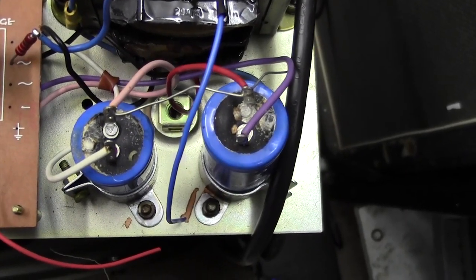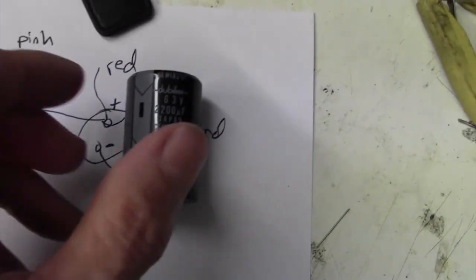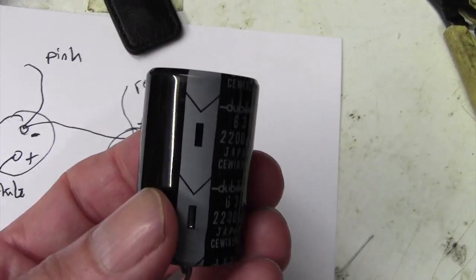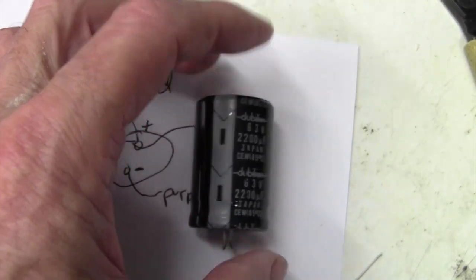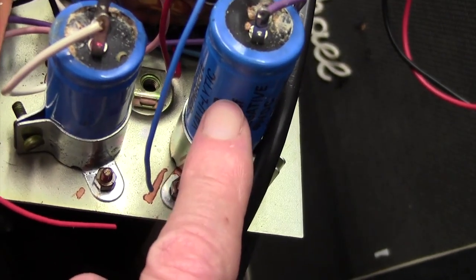Here we are a few days later. There are the original capacitors, and I have now received in the post half a dozen of these, 2200 microfarads at 63 volts. They're more highly rated than the existing ones. They are the same diameter, but they are shorter, just because modern capacitors are better than old capacitors, so they'll come up to about there.